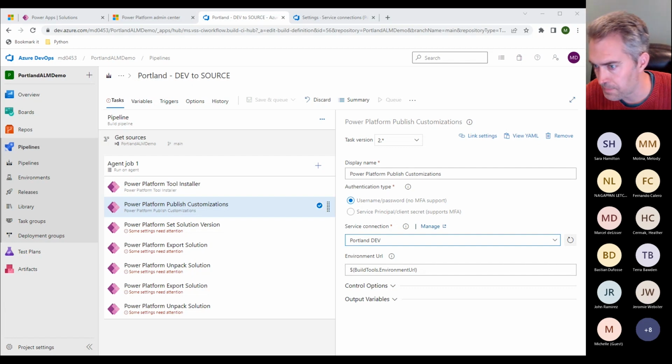Just checking the chat here. Marcel says, assuming we can use a service principal if we don't want a connection tied to a specific user. Ah, never mind, I see it. Thanks. That's true, Marcel. You can use a slightly different method to go ahead and set up a service principal instead. You do have to do a bit of extra setup in Azure, in the Azure portal, to create a service principal. And I'd be happy to connect with you after the presentation to tell you a little bit more about how to do that.